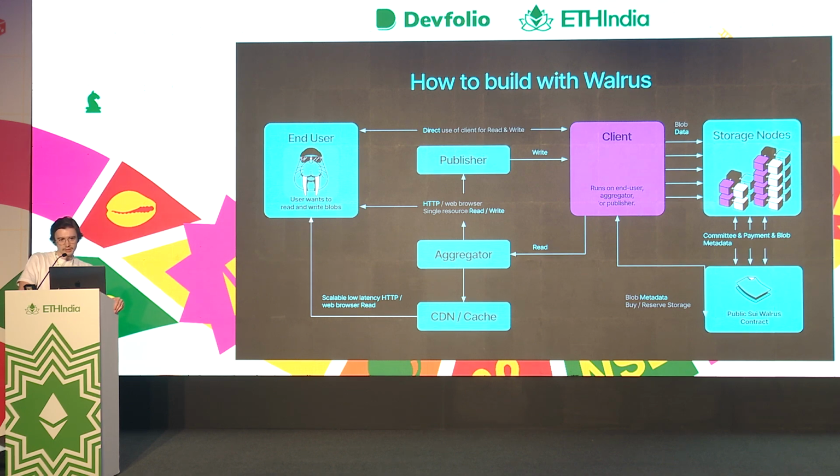Okay, so that's a little bit of an overview of what Walrus is and why it's different and newer and fresher and better than the other existing data stores. So this is the environment that you'll be looking at with Walrus, and the first way that you can start building with Walrus is through the publishers and aggregators. A publisher allows you to write data to the network, while an aggregator allows you to read that data. And you can integrate into these publishers and use them with either an HTTP API or with a web browser interface.